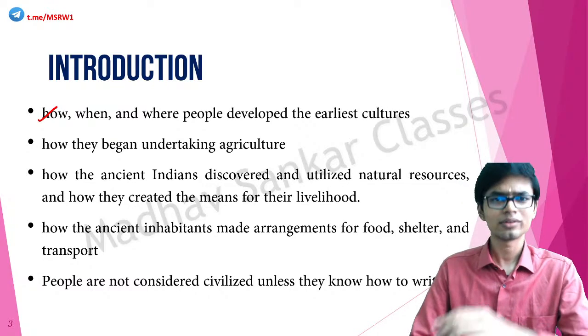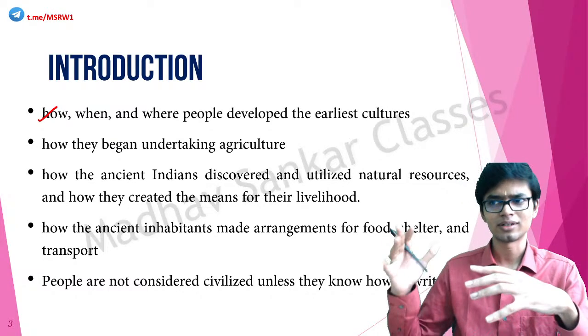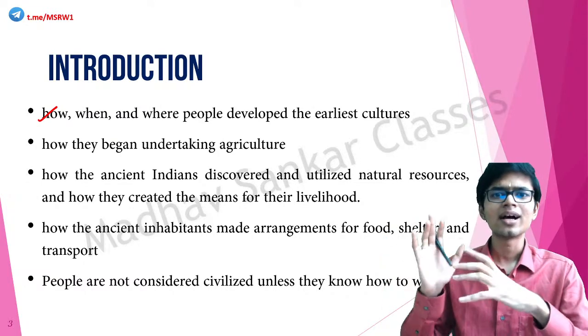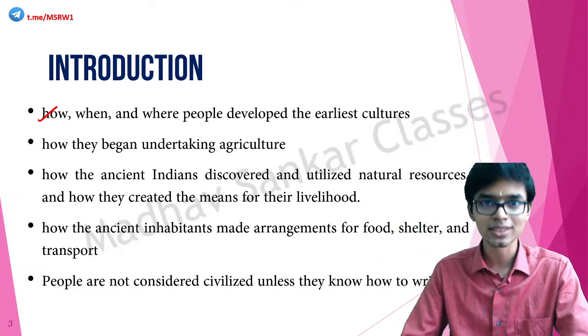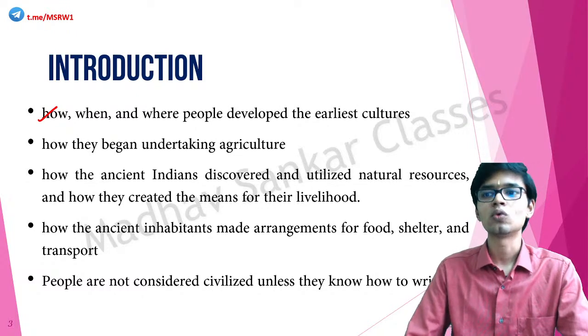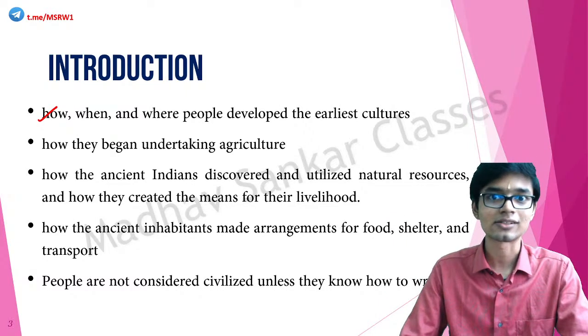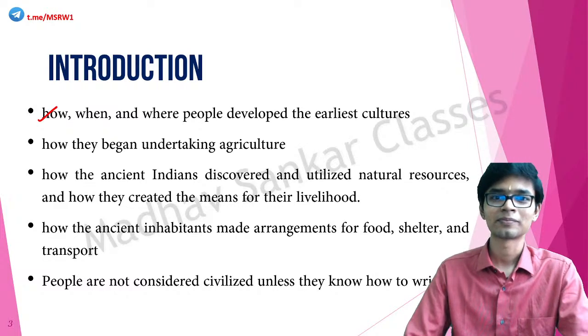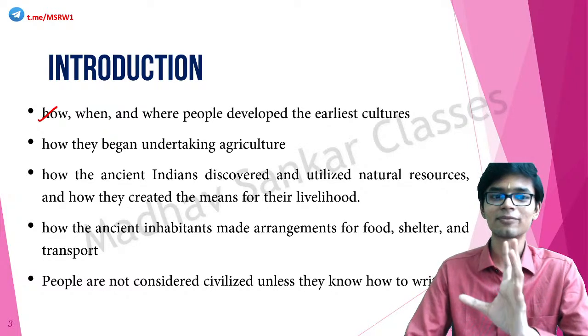Over the time, initially we were nomads, we lived in forests, etc. But at some point in history, we started to settle down. We started to form associations. We started to elect a leader. We started to function as a society. So when did all these things happen? How did this happen? Where did this happen? These are the fundamental questions.